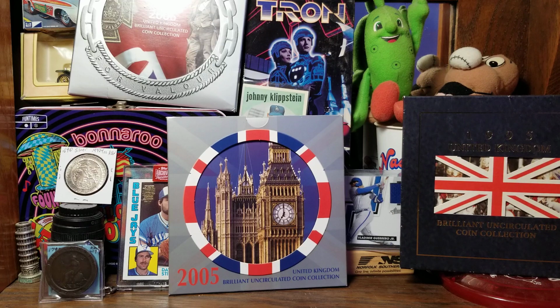There was a particular dealer who was offered to buy out a collector, and he saw one thing that he really, really liked. It was a set of, I believe, 2012, whatever year the London Olympics were. That year, Britain made a series of 29 Olympic coins, 50 pence pieces. If you had purchased the entire set from the mint, then you got a completion medallion. He said the completion medallion by itself was the toughest to find, because you could only get that when you purchased the complete set to get the 30th token to go with the 29 coins.